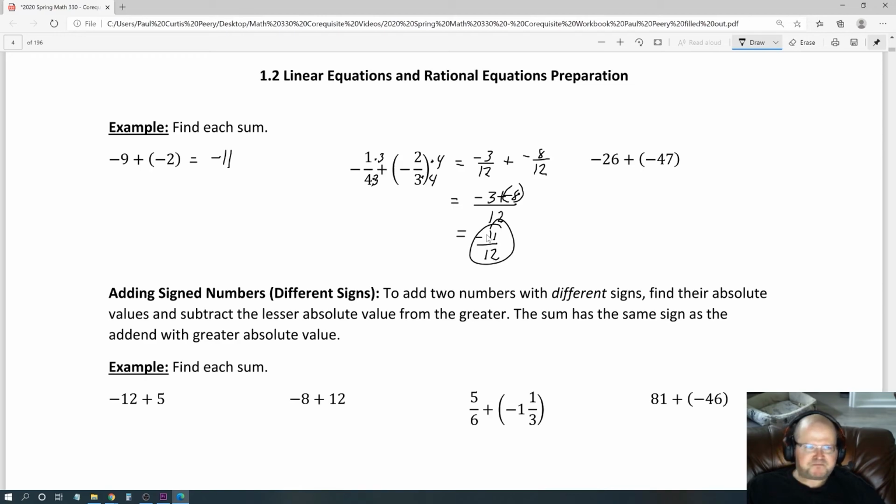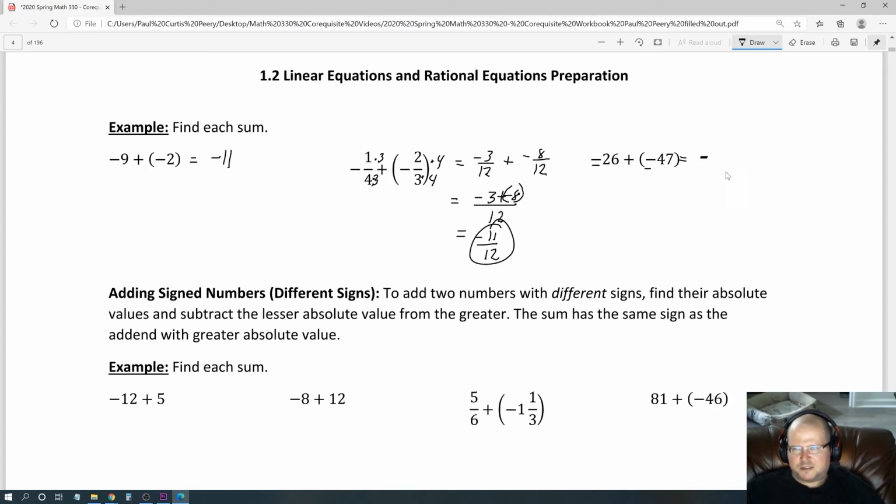And there you go. Now, the main point I'm trying to make here is the sign, not so much the fractions and everything. But again, we knew the sign right off the bat. A negative plus a negative is a negative, right? Just like over here, this is a negative. This is a negative. I'm adding them together, so whatever the answer is, I know it's a negative, right?